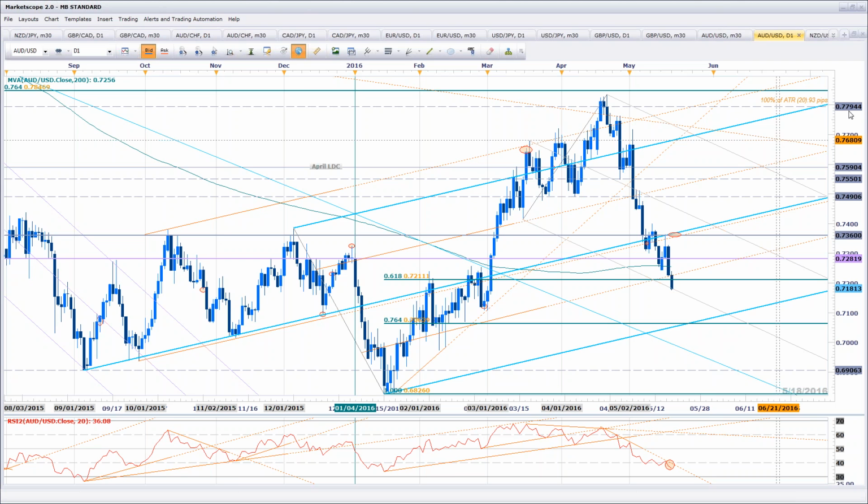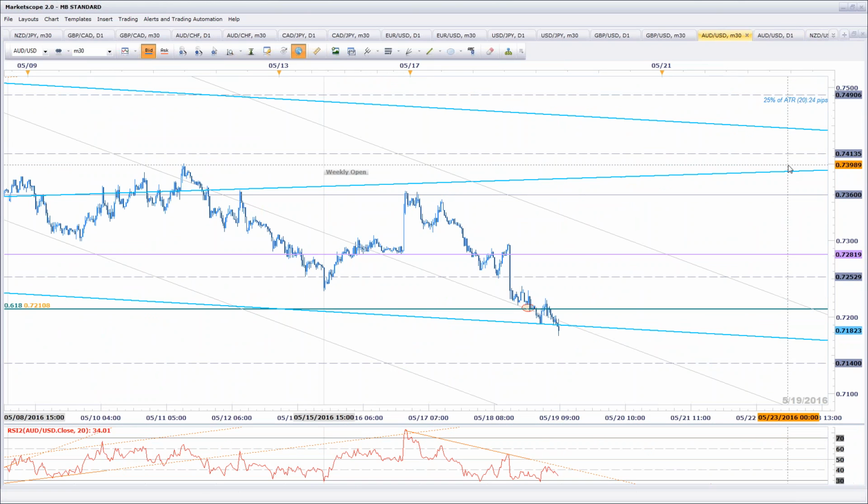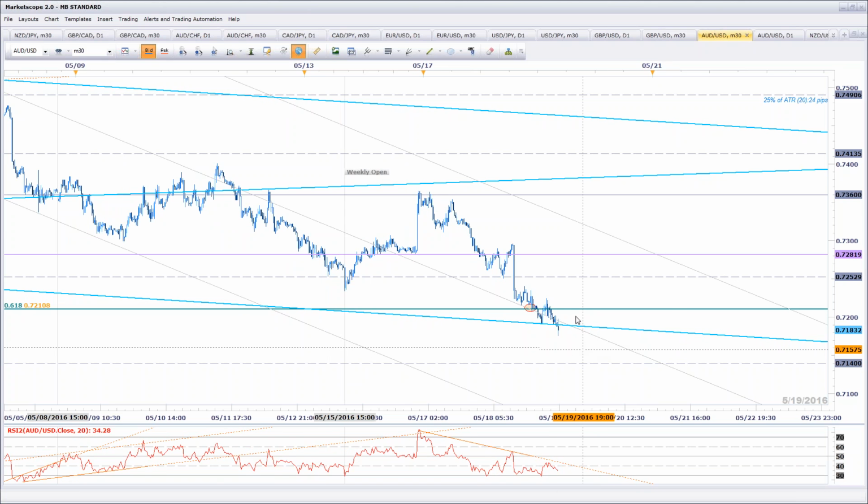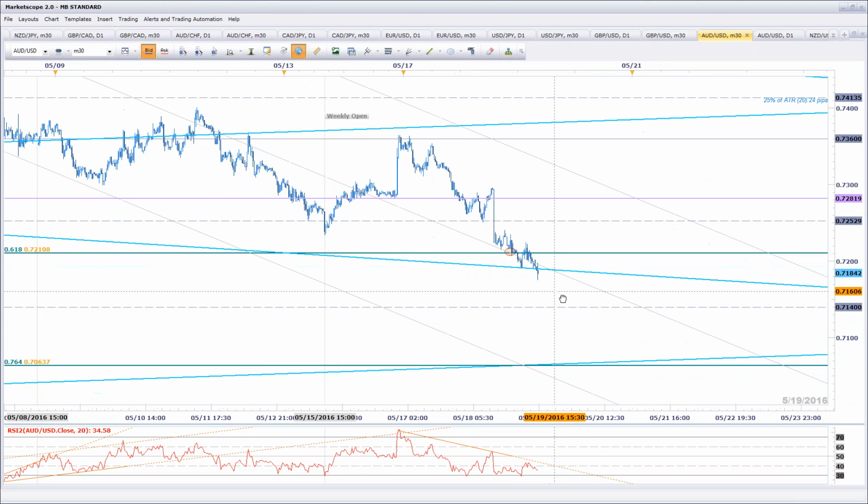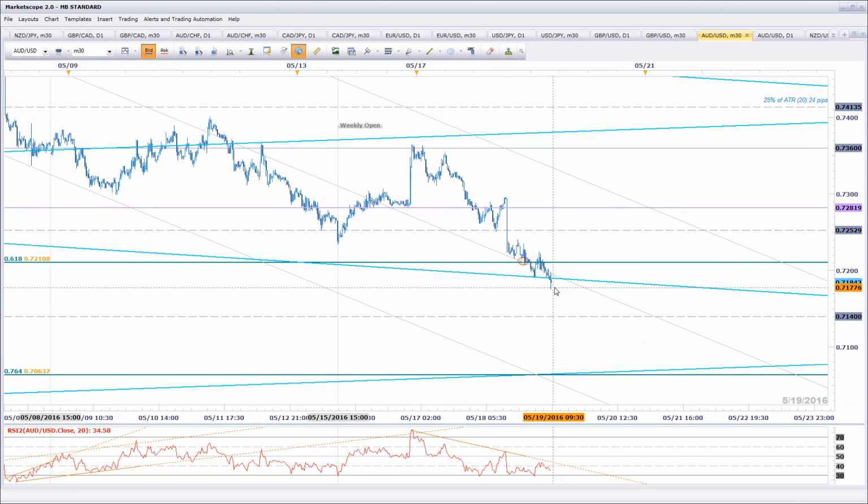So continuing, still looking for long triggers into the U.S. session here. You need to get back above 72.10 to get the confirmation of conviction for a near-term reversal. But targets are unchanged. If you do see a subsequent push lower here and you're holding shorts, next target 71.40, and then you'd be looking for 70.60.